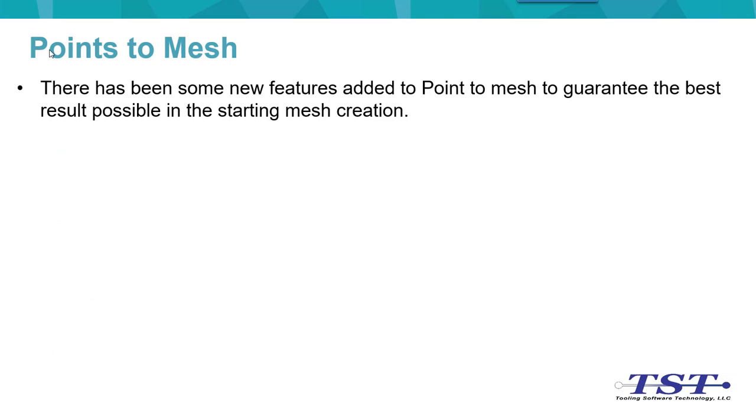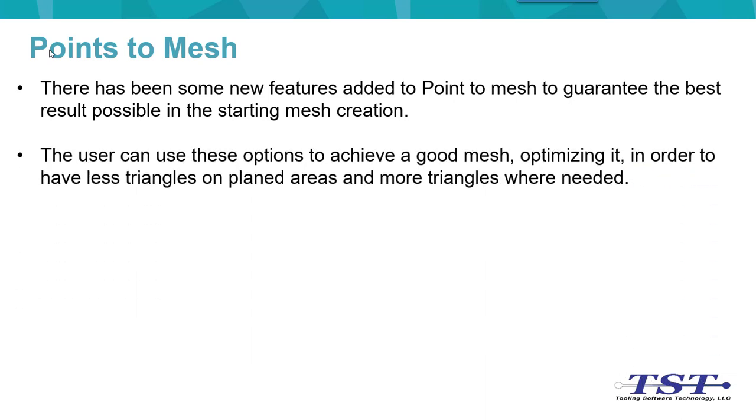Points to mesh. There has been some new features added to the point to mesh to guarantee the best result possible to start creating the mesh. The user can use these options to achieve a good mesh, optimizing in order to have less triangles in planned areas and more triangles where needed.